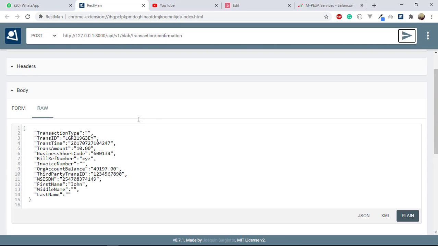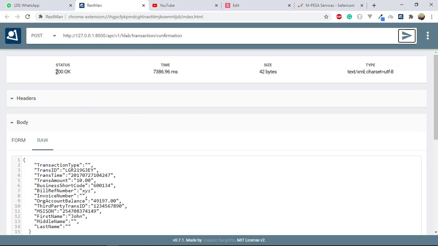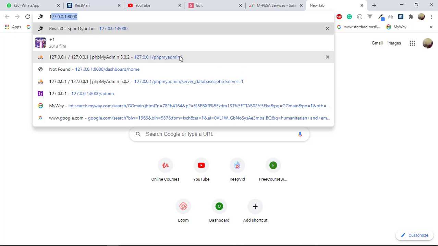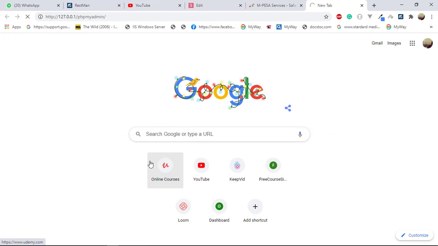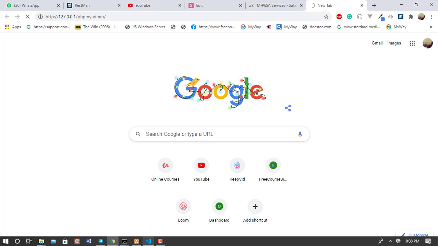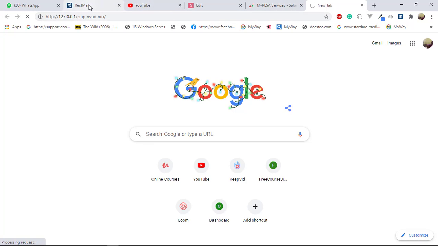And it is saying the status is okay. And if we check the database, we find that that data is saved. So that means that that URL is working correctly. If it were not working, you would get an error here.